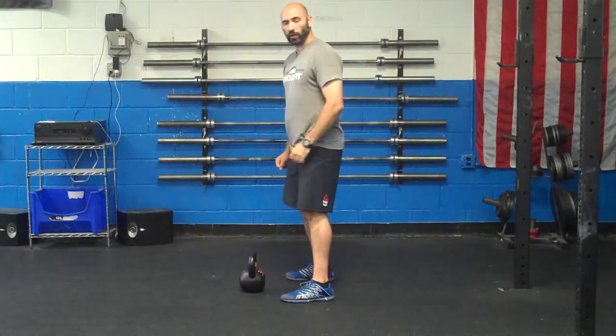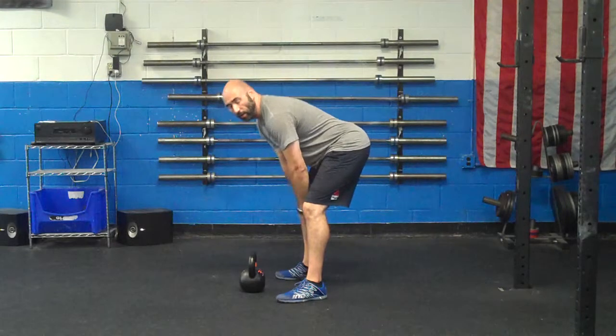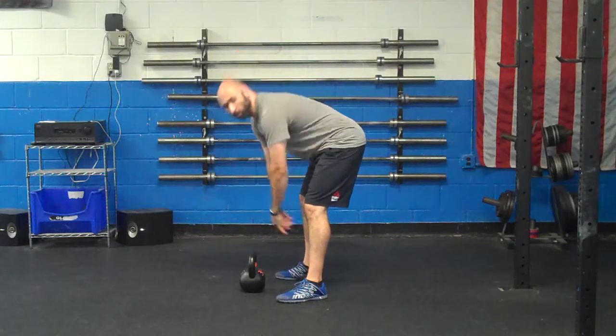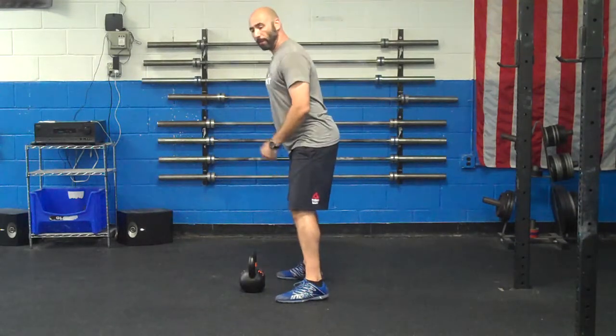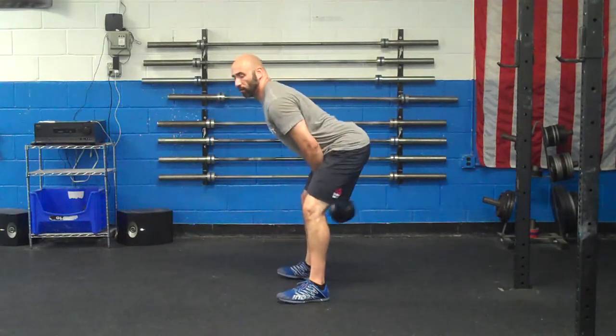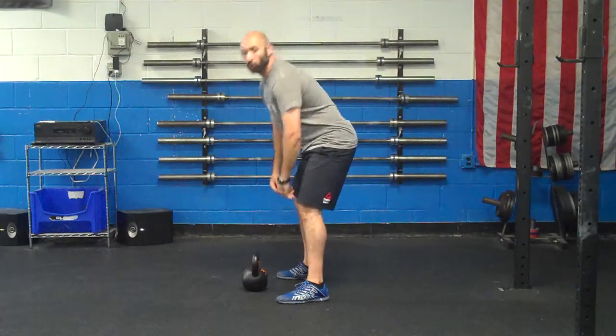Sometimes you can be too low with the kettlebell, so you need to keep your hands close to your hips. What you don't want to do is swing too low to the ground. What this will do is pull you out of position. It'll pull you too low. You'll start to round your back. So when you're in the back of the swing, here, you're nice and tight, your chest is up. Okay? Do not let the kettlebell pull you under your legs and round out your back.